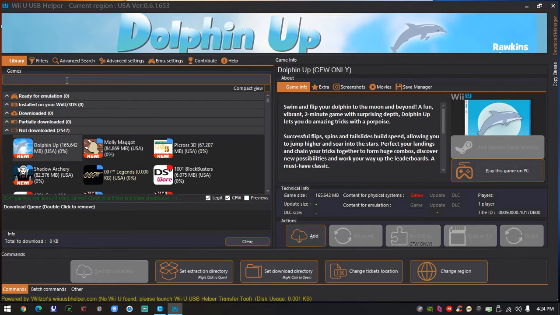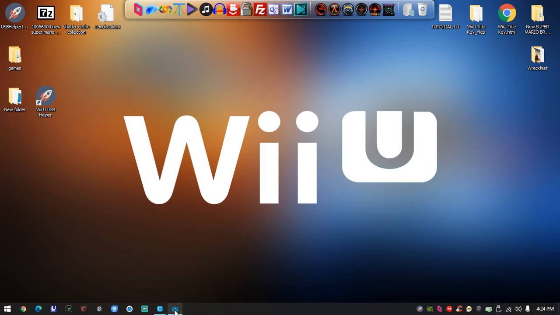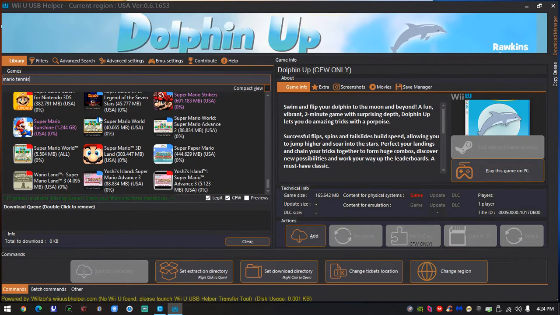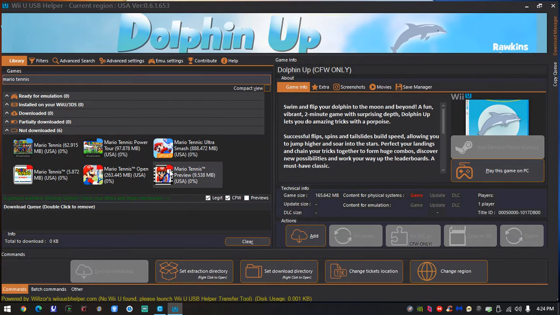here inside the games search bar, you want to type whatever games you want to download. So what I'm gonna do is just download, maybe Mario Tennis, because it's not very heavy. We're gonna go into Mario Tennis. Here you will be able to see all the different releases. Don't even try downloading 3DS games or DS games, because they will not work inside Cemu as far as I know. So only download games for the Wii U. This time around, we're gonna try to download Mario Tennis Ultra Smash.